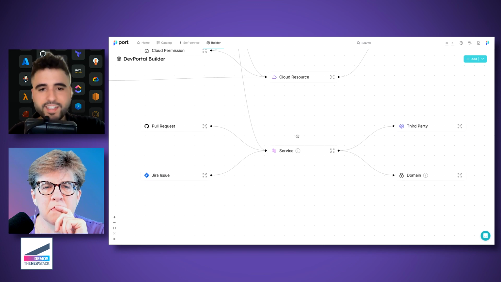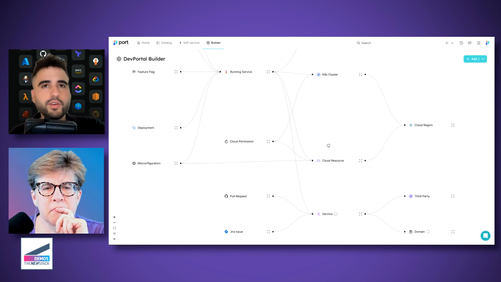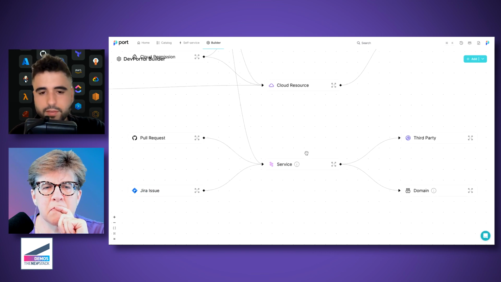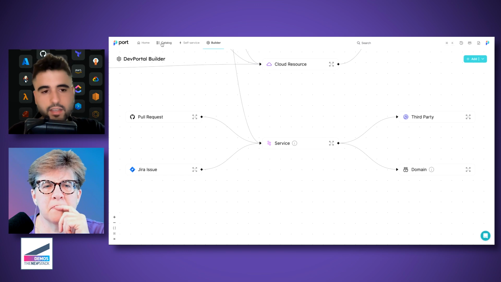So what we see here is a bunch of boxes with arrows and names, right? Each box that you see here is called a blueprint. A blueprint is a first-class citizen feature in Port, and Port is very unique in the blueprint concept, which lets you, as a platform engineer, decide what are the software components you'd like to manage a life cycle around, right? So you can create any type of blueprint. A blueprint is fully generic, and you can give it any name, any icon, and decide what it means for you. For every blueprint that you create, for example, the service blueprint that I created using the add button, a page will be created in the catalog, right?